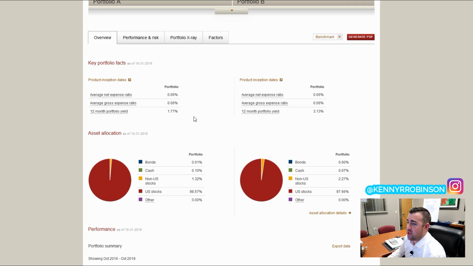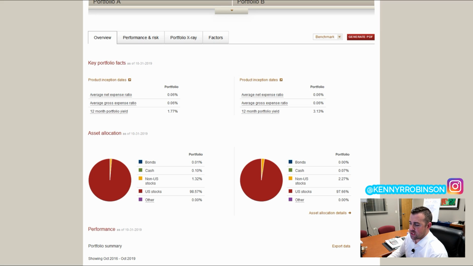So now let's go down to the portfolio yield. The 12-month portfolio yield on VIG is 1.77% versus the 12-month portfolio yield on VYM, high dividend, which is 3.13. So right here, we have a pretty significant difference. Now, a lot of people are asking, wait, why the difference? They're both Vanguard, they're both dividend funds. One focuses on increasing dividends, so you'd think it'd be a high yield. The other focuses on high yield, high payout, so that makes sense that it's 3.13.